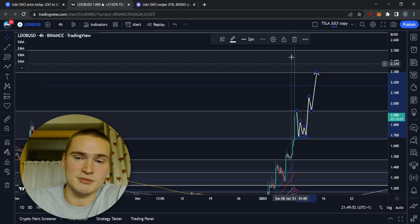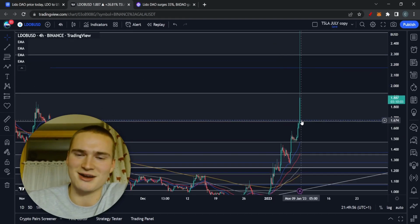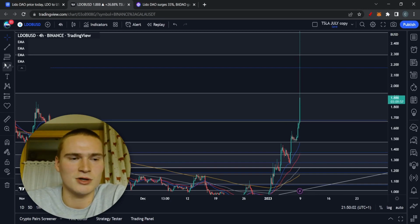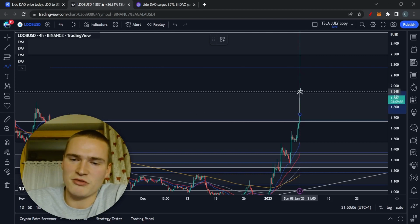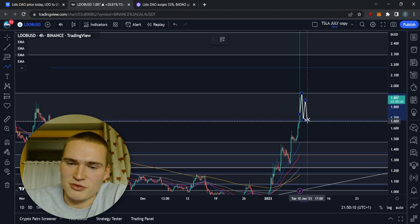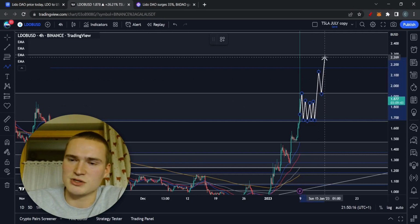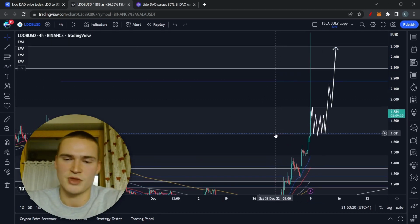And we can break that, but we need to do one thing for that, and that is this level that we broke above, which we technically have not broken above yet, but I do think we will. This candle closes in about 3 hours, but still I do think we will, which is 1.75. If we can break above that, and we can stay on top of that for 3 days, which I'm not too sure of if we can, but if we can do that, then I think we'll break above $2 and get up to this level right here between 2.3 and 2.5. That's my main price target.